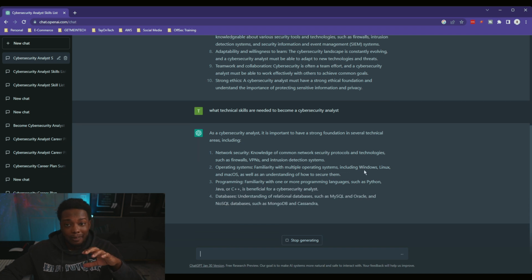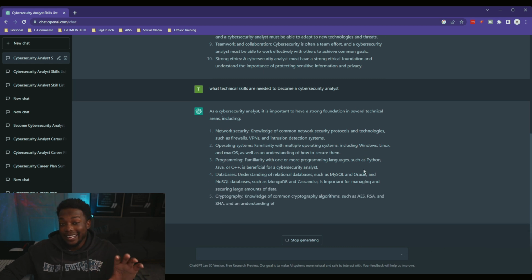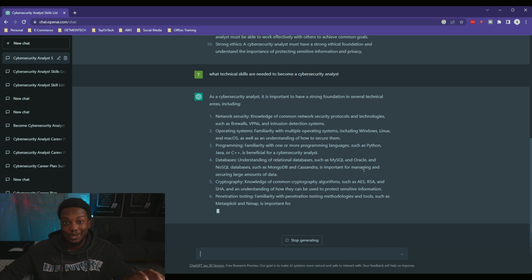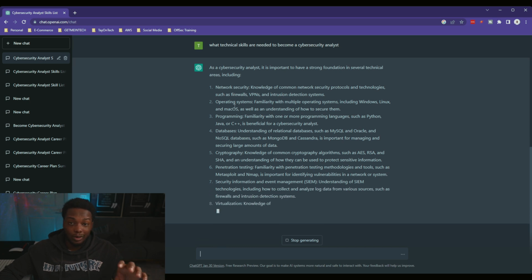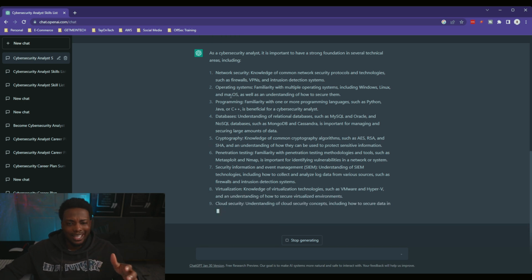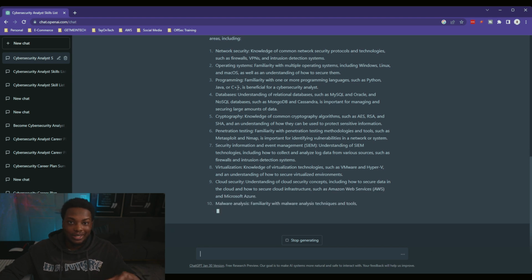Okay, so I've always told people cybersecurity is essentially not an entry-level position just because it requires you to have knowledge across multiple domains in tech. For instance, in cybersecurity, you need to know network security because you need to understand how networking protocols and IP addresses communicate with each other. Operating systems, aka sysadmin, you need to know Linux because nowadays most servers that you're going to be dealing with are Linux based, and with the cloud and everything, all that is essentially Linux based. So it's very important that you know Linux.